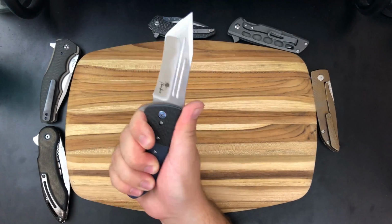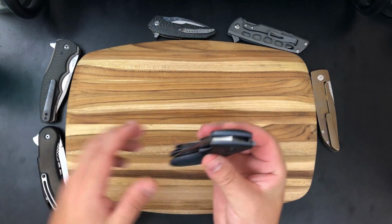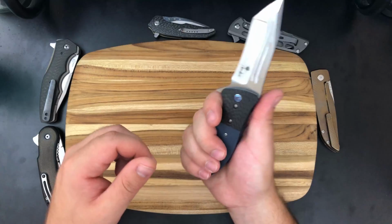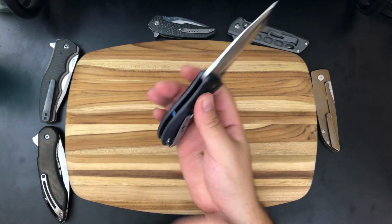So this is probably going to be a model for a smaller hand if you're looking for a Lambert. The Crossroads over here and perhaps the Augustus are bigger knives, so do keep that in mind. With such aggressive finger choiling there, I guess you could say, that is going to be something you need to consider in terms of the size of your hand.